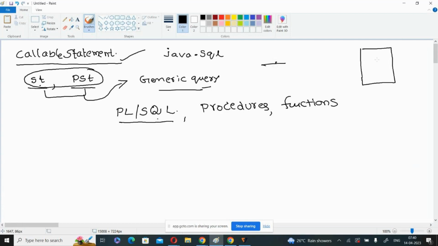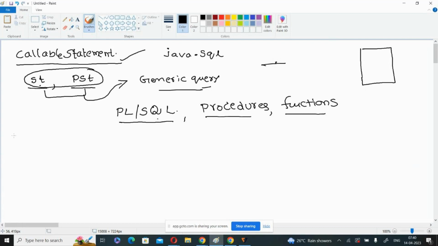But procedures or functions are already defined and stored, like definitions. Whenever we call the function, it is executed. Just what remains is that you need to call the function.